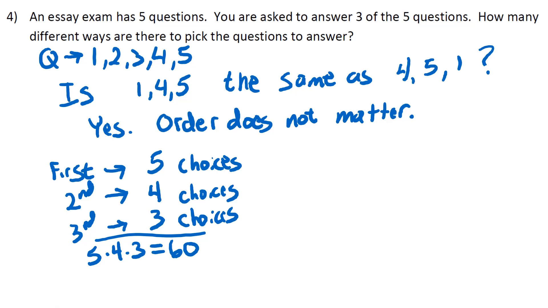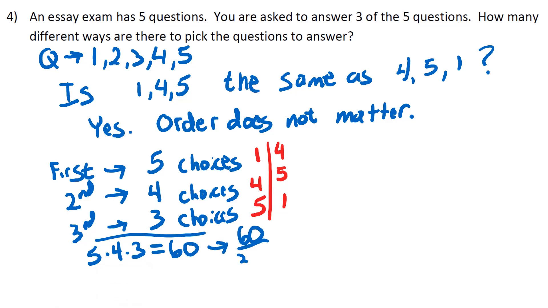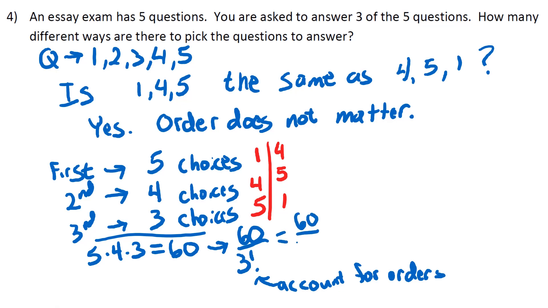What you do then is multiply five times four times three, but this actually doesn't work — it's incorrect. Five times four is 20, times three is 60. Why is this incorrect? It's because we imposed that the order did matter. We didn't account for different orderings. For example, I could have done question one, then four, then five — but also four, five, and one — and you've counted that as well. So we need to figure out how many different ways we could pick questions one, four, and five. We have three things, so that's three factorial. The real answer is 60 divided by three factorial — that's 60 divided by 6, which is 10.